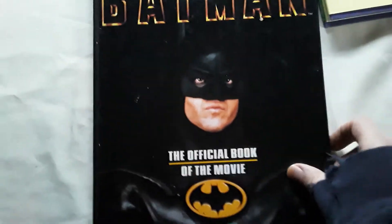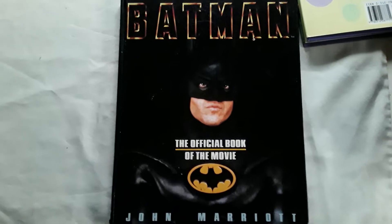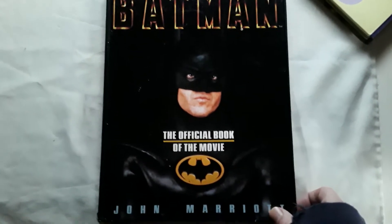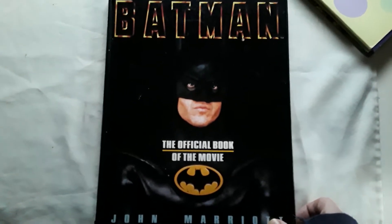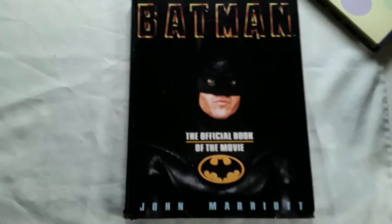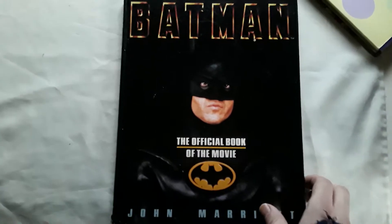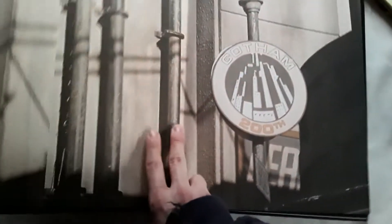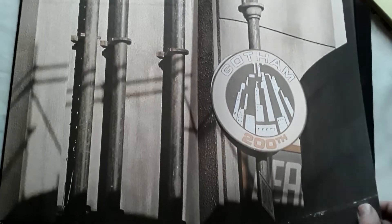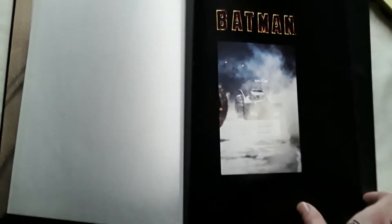The next book that I have is Batman: The Official Book of the Movie — Tim Burton's Batman from 1989. This book was released in 1989, and apparently it sold very well because it went into paperback twice. The coloring on the Batman lettering was changed to blue, and then changed to a slightly more yellow color rather than gold. Anyone who knows the channel or knows me knows that I love Batman, and especially the Tim Burton Batman films. They are my favorite Tim Burton Batman films — Batman Returns is my favorite, but I also love Batman.